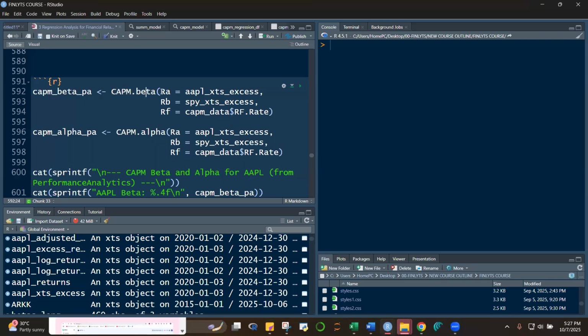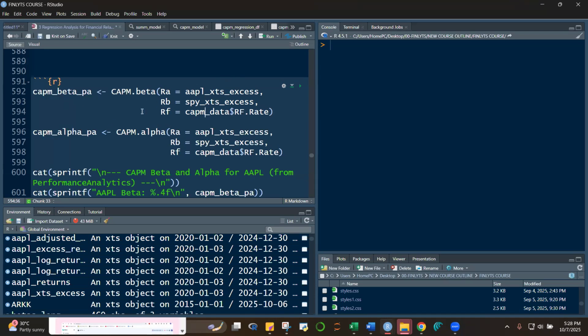And then we define what's R sub A. R sub A is our Apple XTS Exes. R sub B is our SPY XTS Exes. And your risk-free rate is from your CAPM data, where we have the RF rate. So even if they're coming from different XTS objects, it's okay, as long as they're XTS objects.